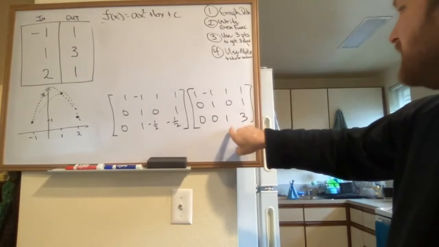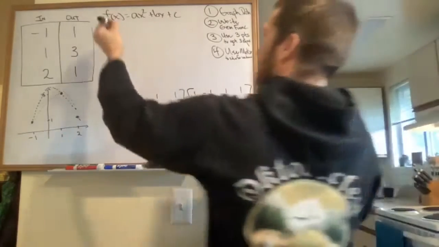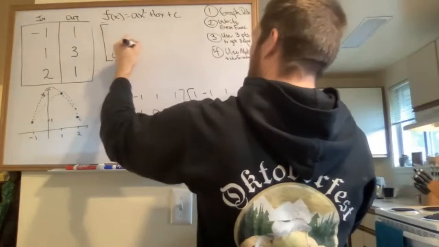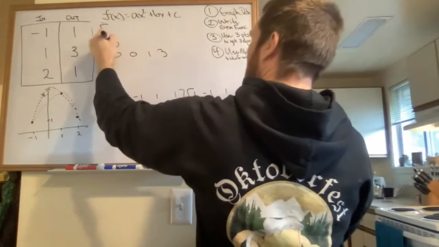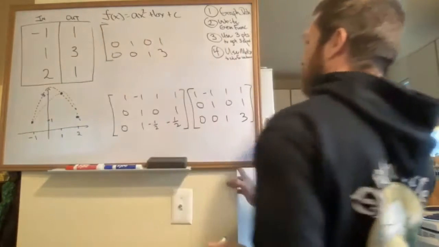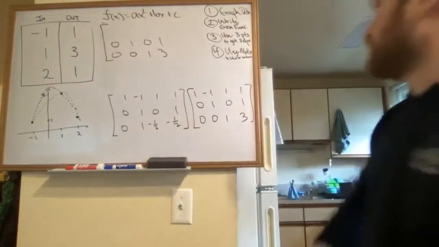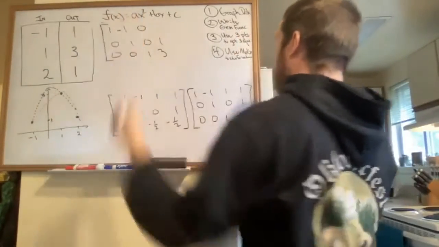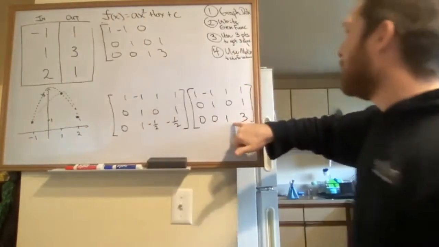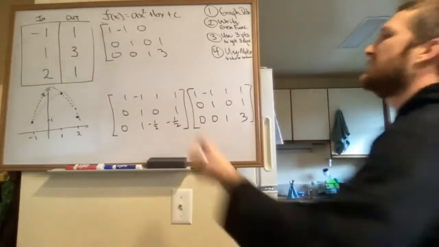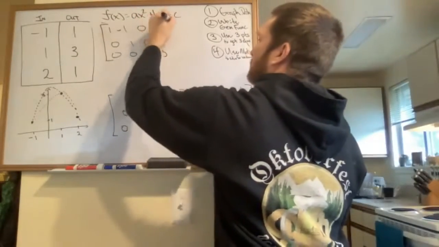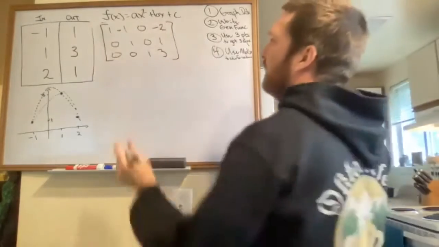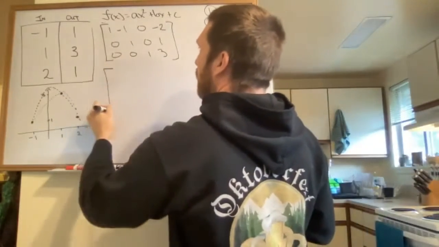I'm going to take this and subtract it off of there. This guy is not changing. This guy is not changing. Taking that and subtracting gives me a 0. 1 minus 3 is minus 2. Okay, buddy. Finally, we add that to that, and that should kill that last one right there.